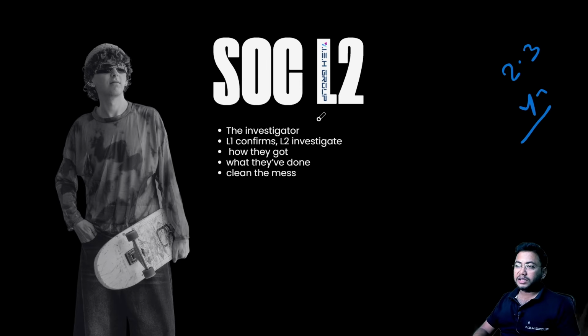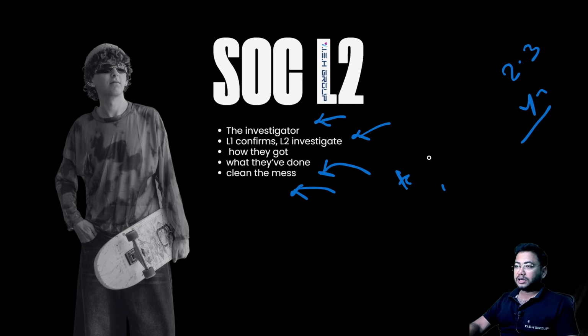If they see anything coming from L1, then they investigate. They are the investigators, they have good knowledge, and they do deep investigation. If L1 confirms, L2 investigates what was there, how they got inside, and what things they have disrupted. All of this is maintained by L2. They actually clean up the mess as well. Suppose there is any virus in the network, then they pick it out and clean the environment. That's what L2 does: deep investigation, incident handling and containment of the virus so that it does not spread outside.